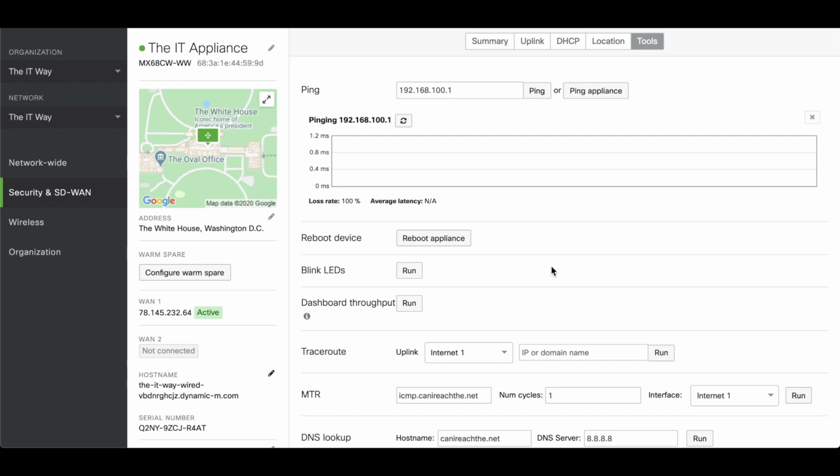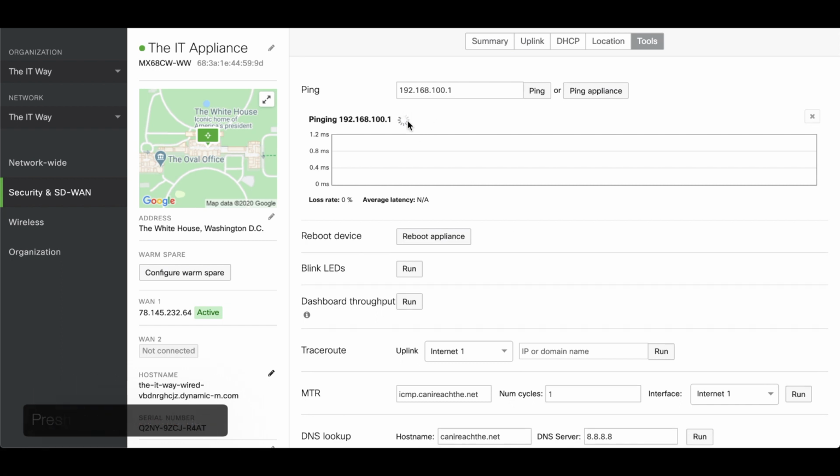Here we will continue seeing different scenarios after we know for sure that the phase 1 parameters are correct. So we're going to do the same thing, trying to ping from the other side. Here, what we're trying to do is generate that ping, that traffic going through the tunnel, so we can trigger the establishment of the tunnel. Since you can see that it's not working, then we're going to go to the event logs.